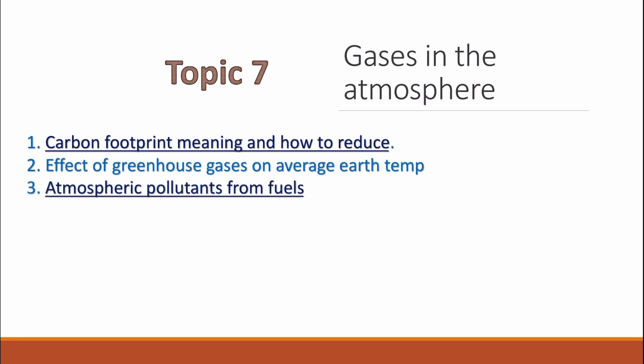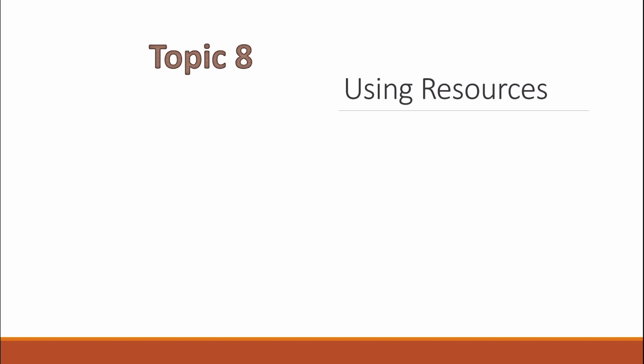The atmospheric pollutant from fuel, there will always be a question about atmospheric pollutants from fuel. Every year they ask about a different pollutant. So make sure this year specifically to focus on carbon monoxide and sulfur dioxide. And then the evolution of the gases in the atmosphere, it's very important, and it hasn't been in the exam lately. So I would also make sure that I know this topic properly.